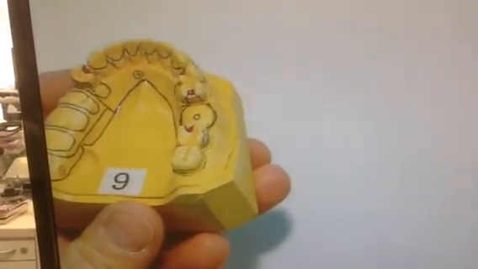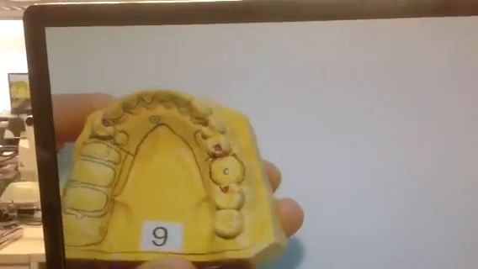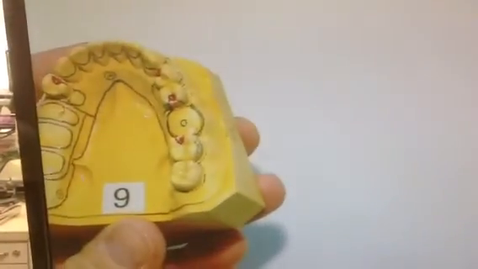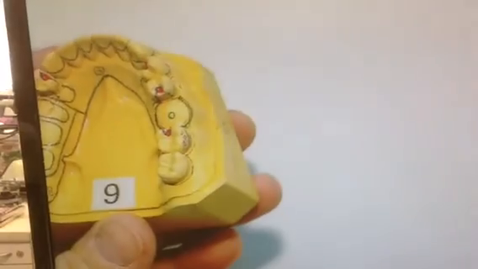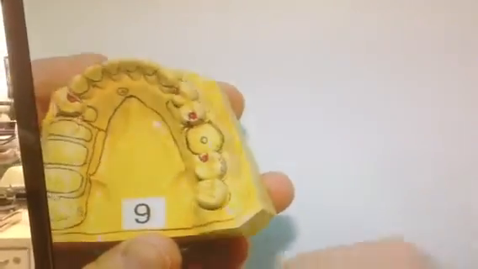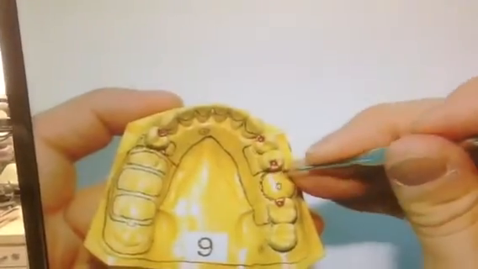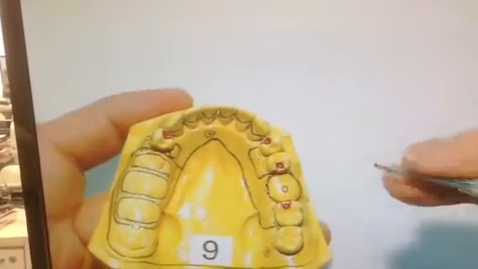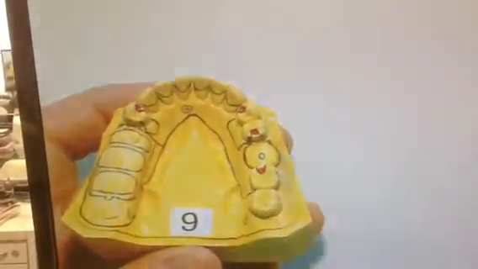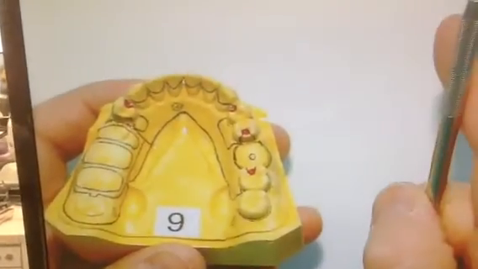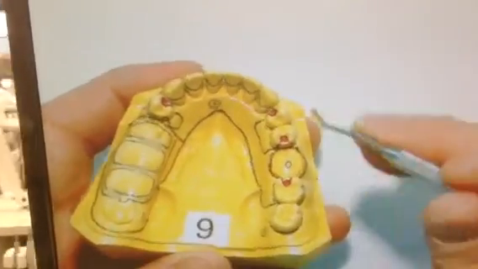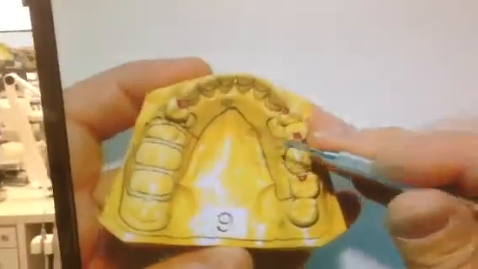Okay, so you do need to do it just like you did in the course. So you will carve rest seat preps, and you will do the enamelplasty. If you need to establish a guide plane, then you do want to go ahead and establish the guide plane. If you find you don't need to, though, still mark it in red with a red hash. You need to indicate that you know there's a guide plane there.